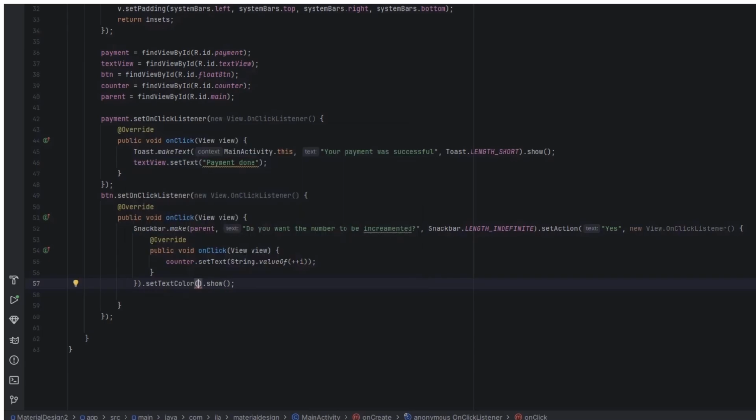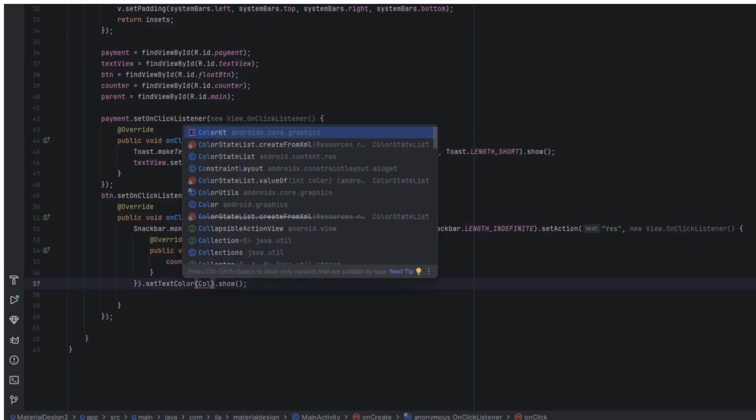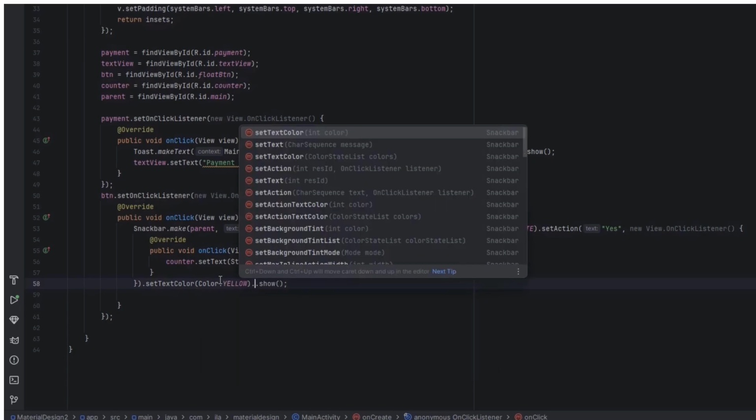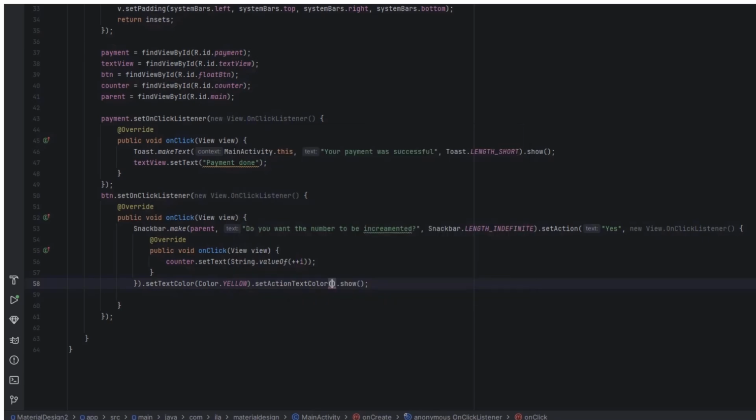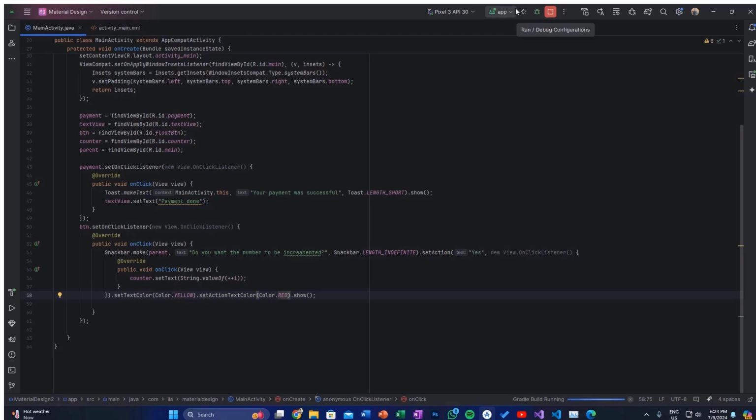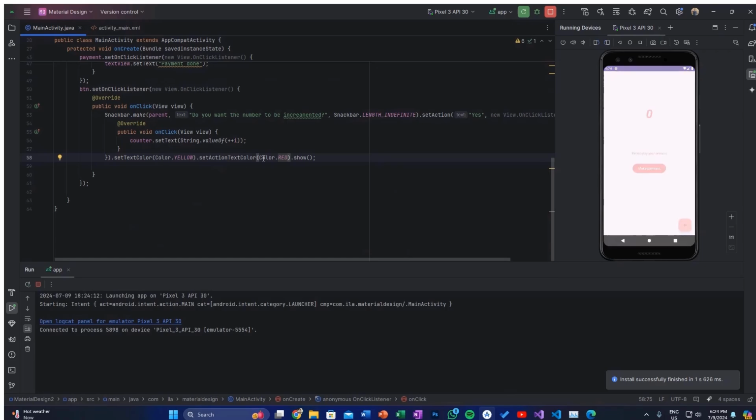So within text color, I'm going to give Color.red, and so this is going to be, let me give yellow, and here after that I'm going to say setActionTextColor to be Color.red. So now when I refresh my application, I should see this customized text color and action text color.